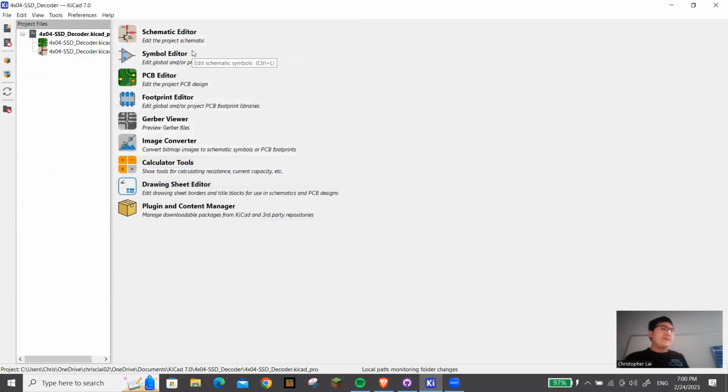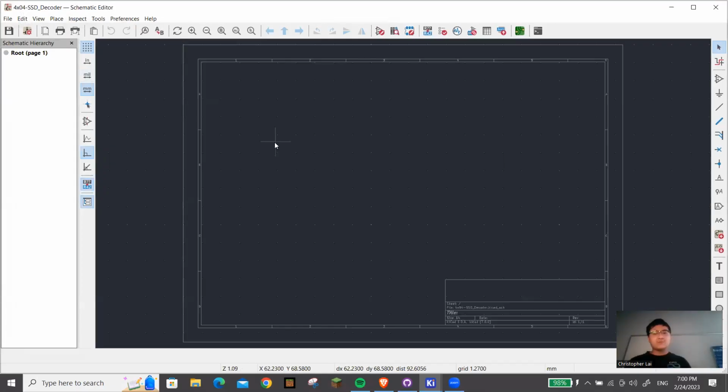All right. Now you'll notice when you create a new PCB design, you'll automatically get both a schematic, which is the bottom one, and you'll also get the PCB, which is the top one. They're both called schematics, but one's for symbols and one's for actual footprints. Go ahead and click on the circuit schematic, which is the one right here. Now, if you followed the guide, you can have custom colors. I like dark mode, so I use a dark theme, which is the best theme in my opinion. But if you don't have that, it's okay. You can use the light mode if you want, or you can go to preferences and select your color theme as you wish.